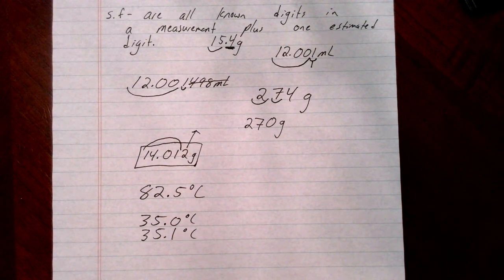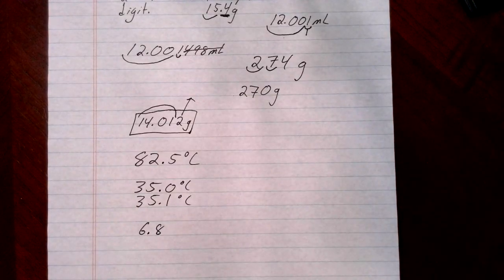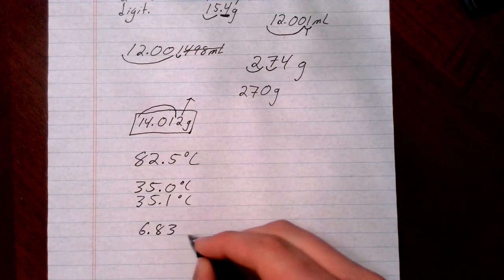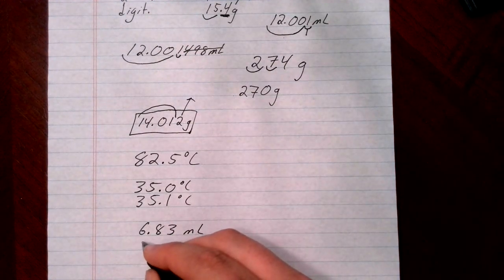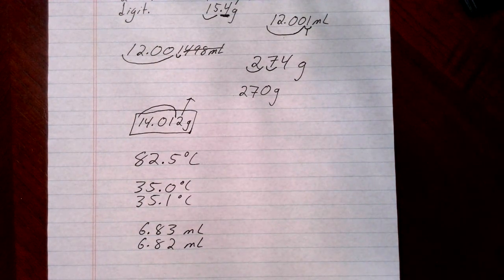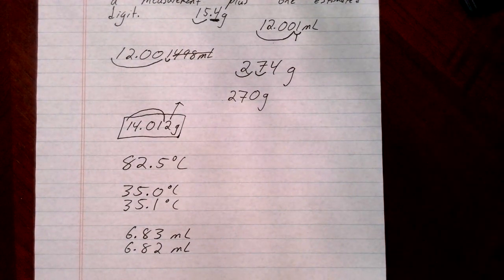Then in the last image, the graduated cylinder, I can be sure that 6.8 is accurate because the graduated cylinder is divided off into increments of tenths. Then I'm going to estimate that the proper measurement is 6.83 milliliters. Could you have also said that it's 6.82 and be perfectly correct? Yes, because that last place is always an estimate. So again, be sure that you remember that it's always your responsibility when you read equipment that's not digital to record all the numbers that we're sure of, plus always estimate one more number.